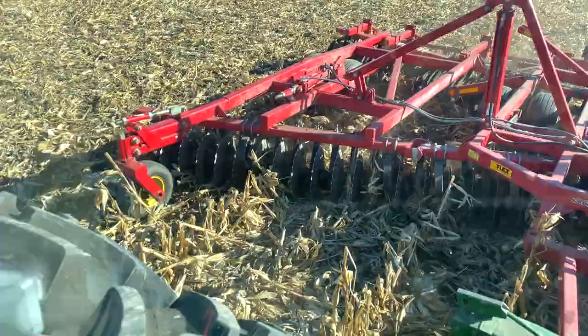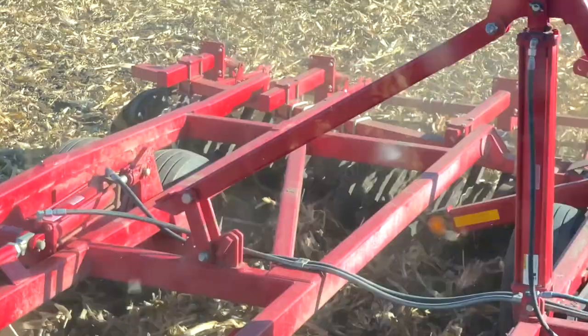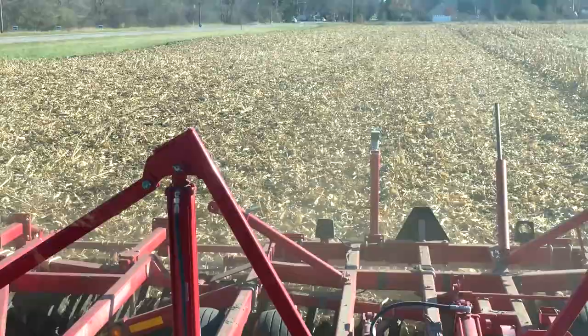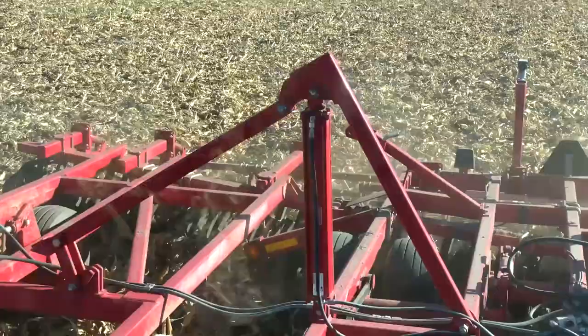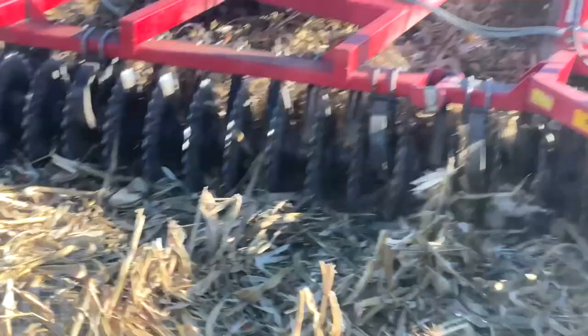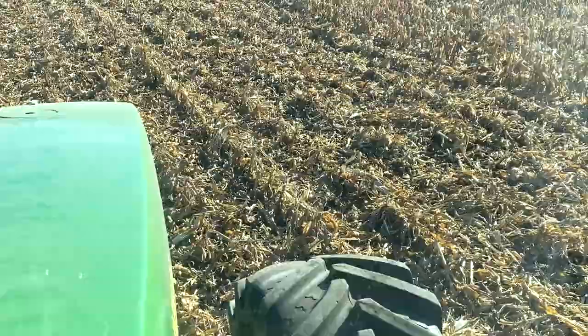I'm going to stop and reset my AB line. I'm going to run at an angle. You can see running with the row, some of these corn stalks are running in between the blades, not really getting chopped up. And yeah, they get hit by the baskets in the back, but still, it's not doing what I want it to do. So I'm gonna stop and reset my AB line and kind of run on an angle so I get more of these corn stalks and not run in between them. See, still a lot of the rows kind of sticking up and didn't really get worked down. So we'll try running at an angle and see how it looks.